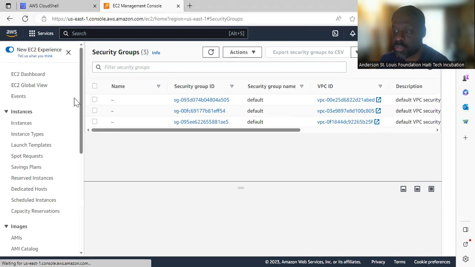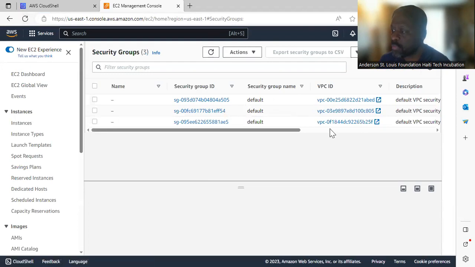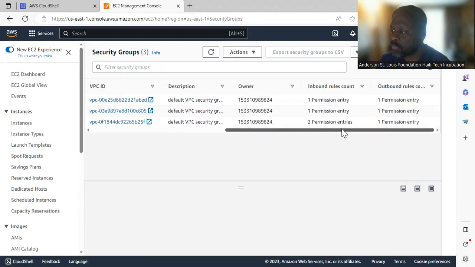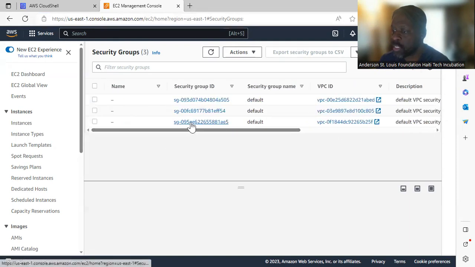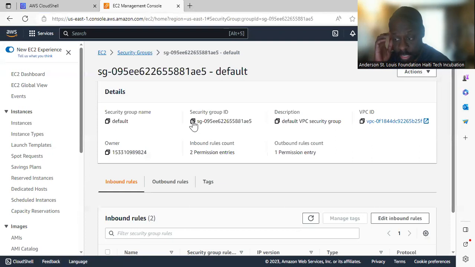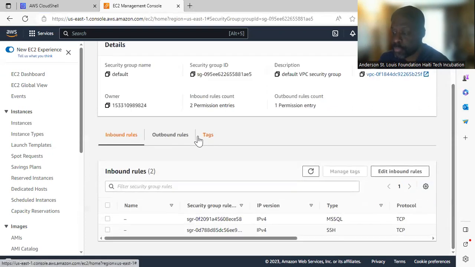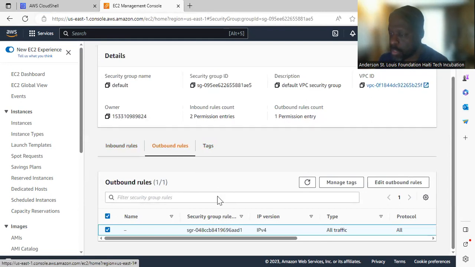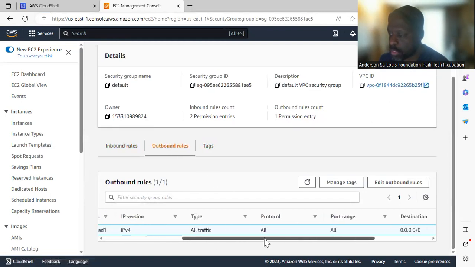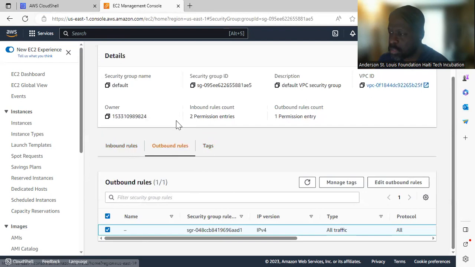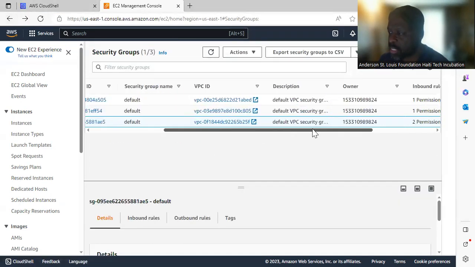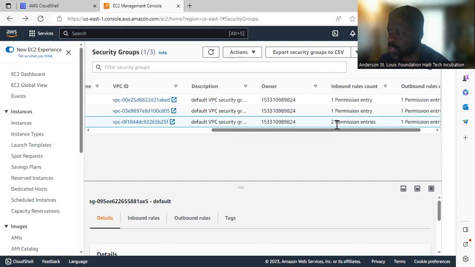So let's go through what else. I can leave these around because that security group is the default. Let me see if I can change this. This is going to have a rule here that I need to change. So this is the default, but something's changed because there's two entries.